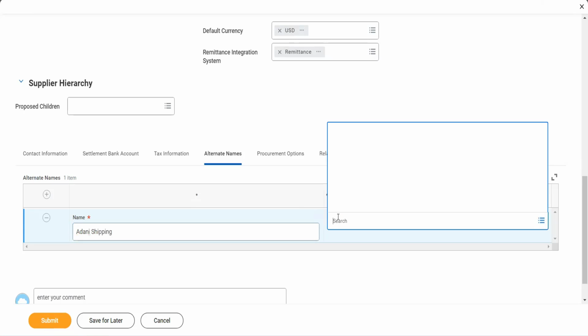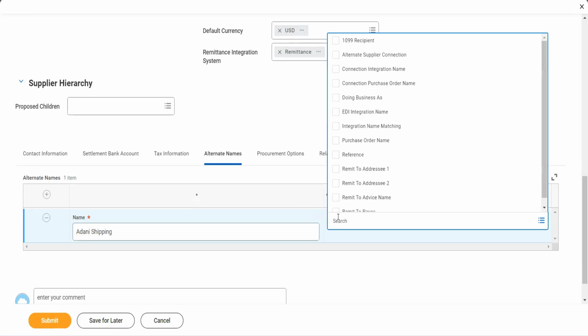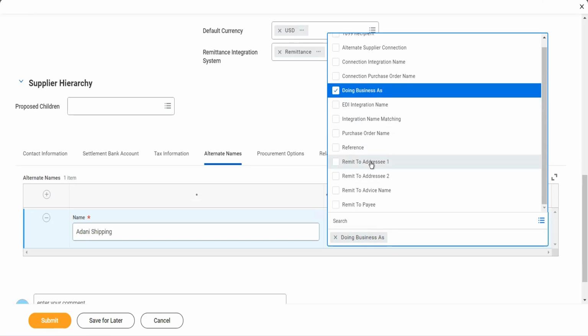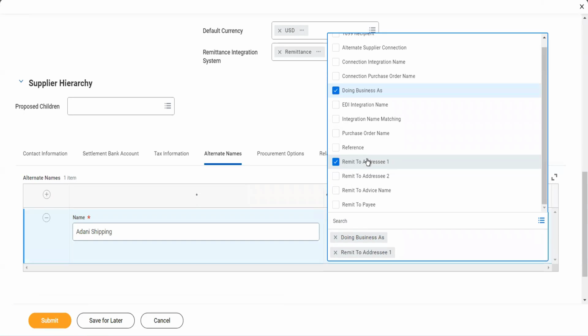And where this name would be used, let's say purchase order name, doing business as, like this. And then you can say limit to address one like this.